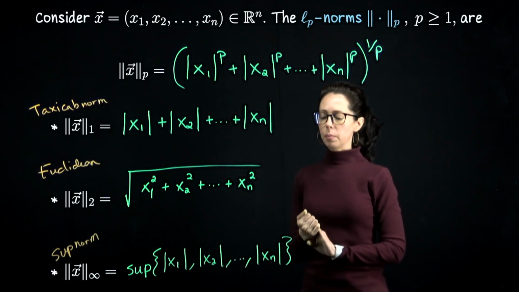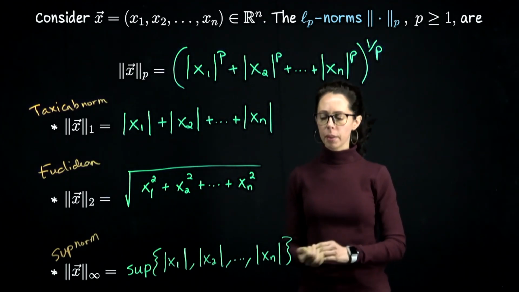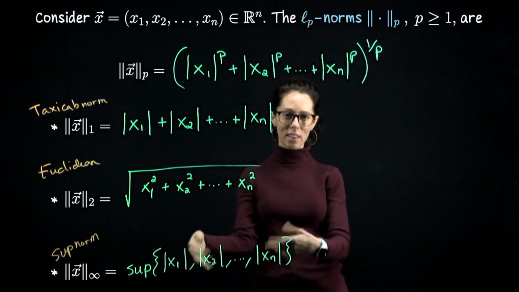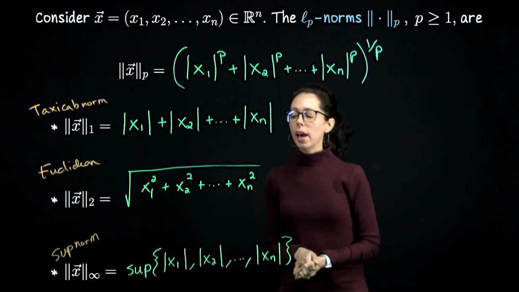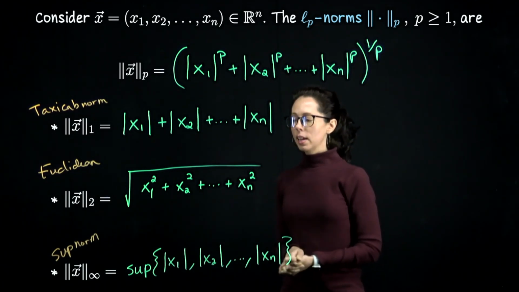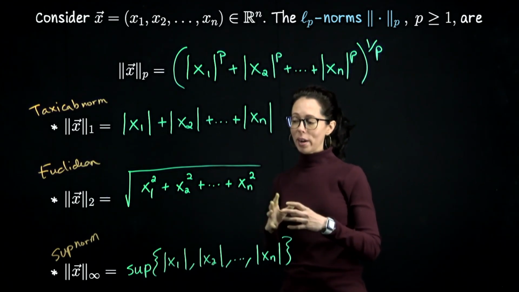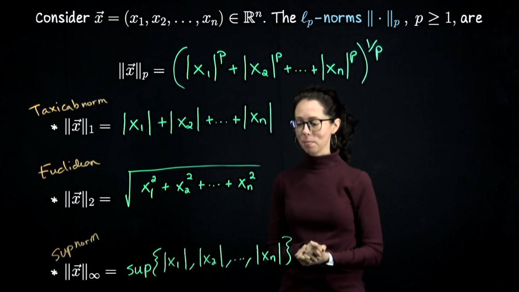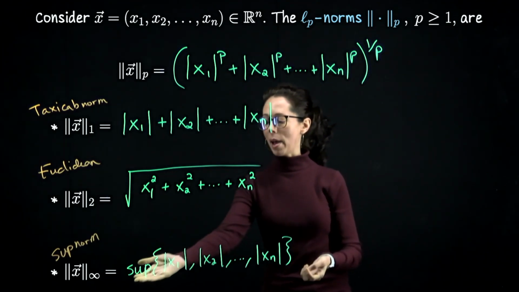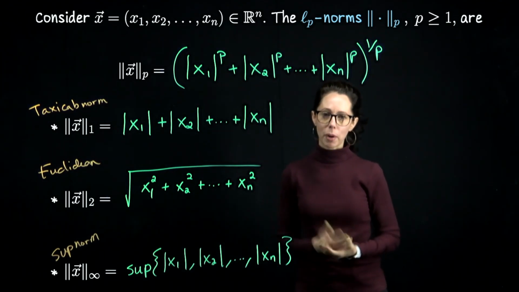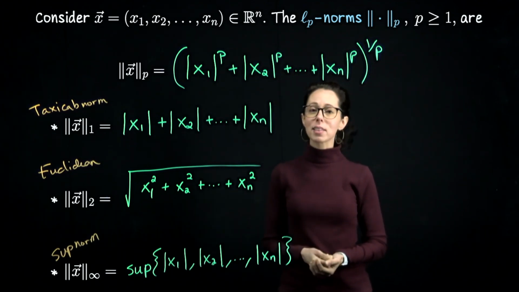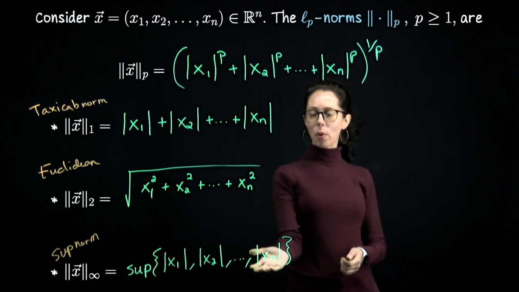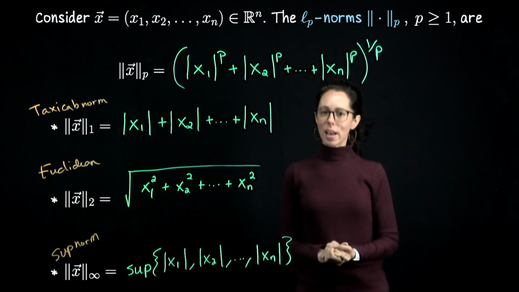You might be wondering why I wrote sup. This is a finite set of numbers, so whatever the sup is, it's the equivalent of the set maximum. However, the sup norm also exists for vectors where there are not just a finite number of coordinates. We'll actually have an example of that in this lecture. So while I could have written maximum here, sup is the broader expression, and this is called the sup norm because we can apply this in other contexts. All right. Again, it's not clear at the moment why this fits in with the others, but I have a little exercise for us to look at.